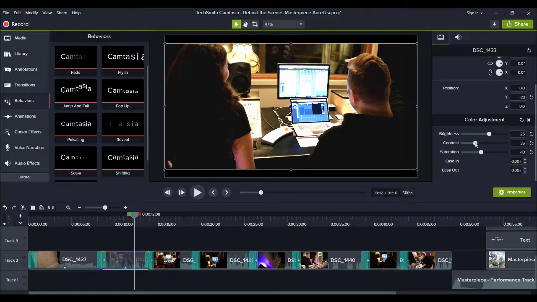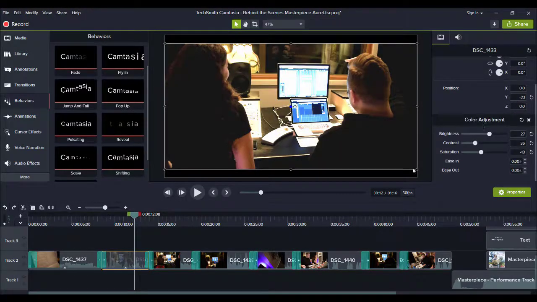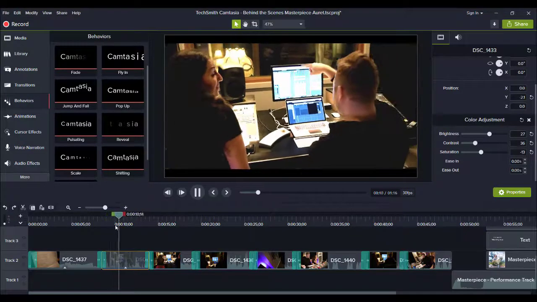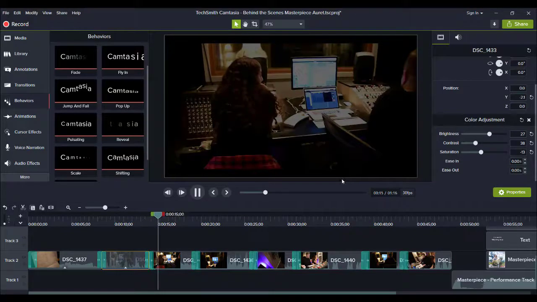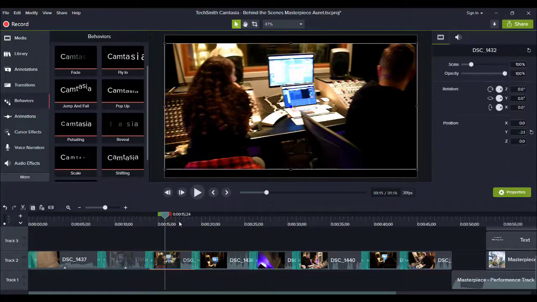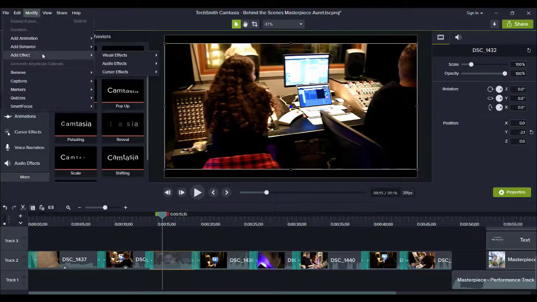Like I said, Camtasia's color correction isn't the greatest. It's not like professional like in other softwares, but it's better than nothing, because like this would be original, and this is the edited version. I can add a little bit more. Okay, now next. So same thing, and I'm just going through each one, just doing this.